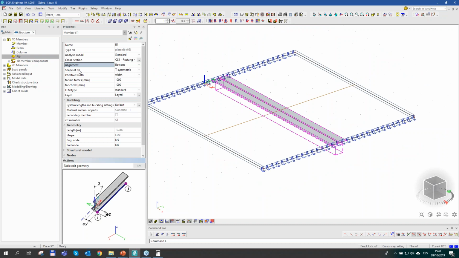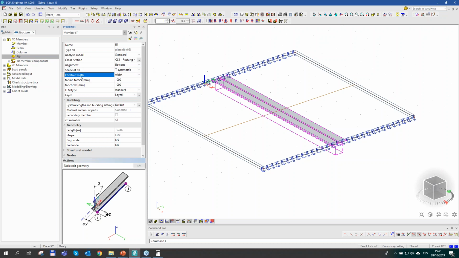Then we have the shape of the rib. Now there are several options here. Again, T symmetric, I would say, in case of ribs in the middle of the slab, is most likely a very common case. If the rib is at the edge of the slab, then you can select slab right, slab left, or you can also have a non-symmetrical slab.